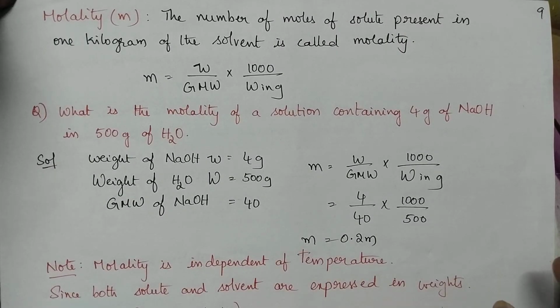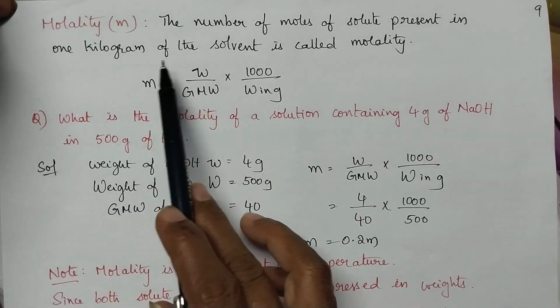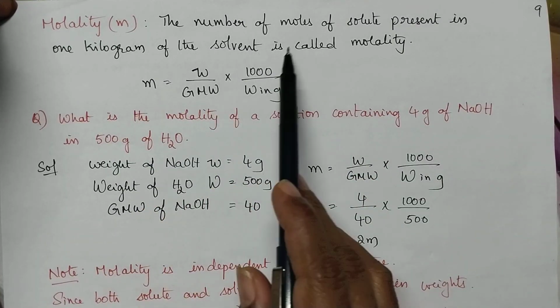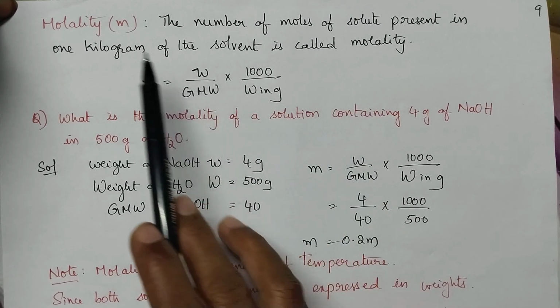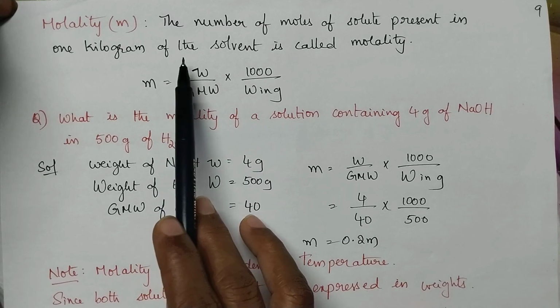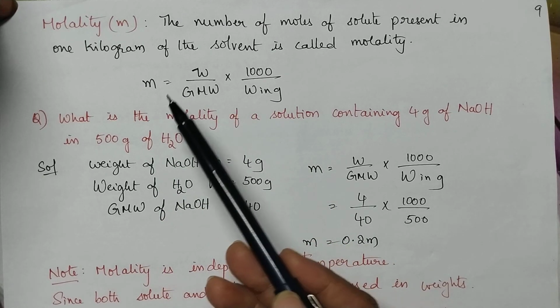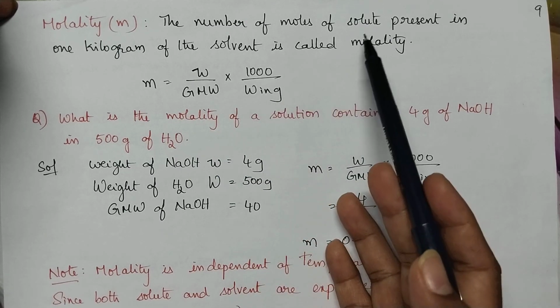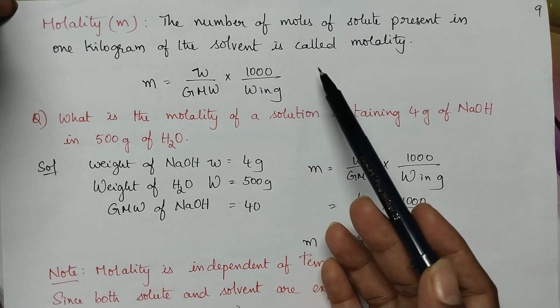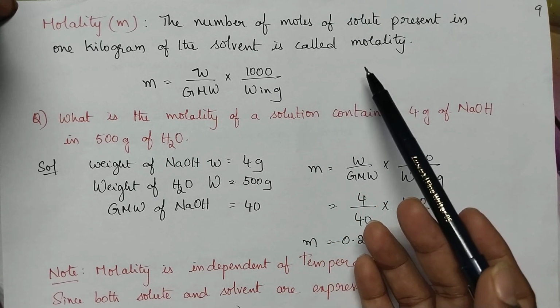Coming to the molality, the number of moles of solute present in 1 kg of solvent is called as molality. Remember that molality is expressed in terms of weight by gram molecular weight, and it is applicable for the solid solutions. That means both solute and solvent are present in the solid state, and hence temperature will have negligible effect.